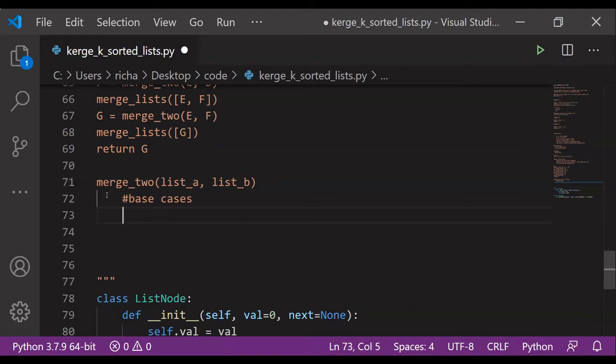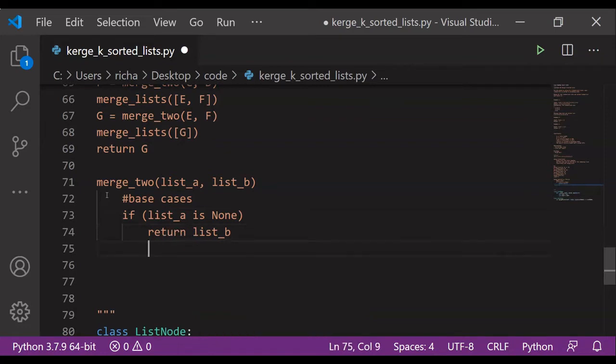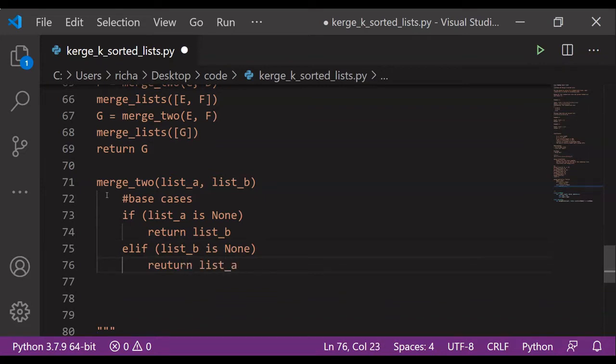If one's empty, just return the other one. So if list A is none, then I'm going to return my list B. Likewise, if list B is none, return my list A.